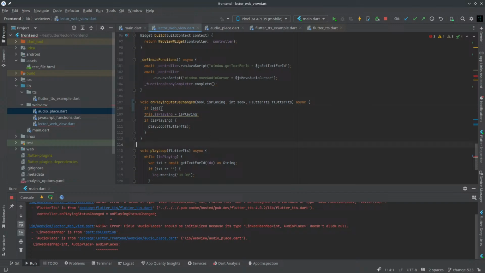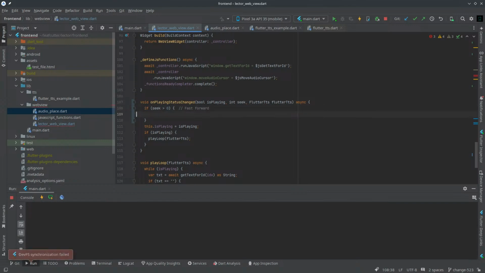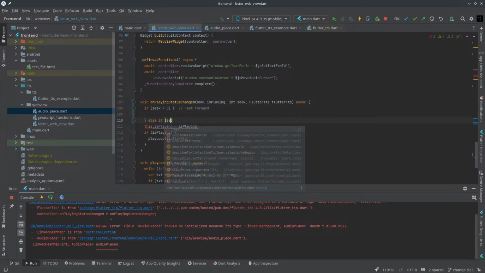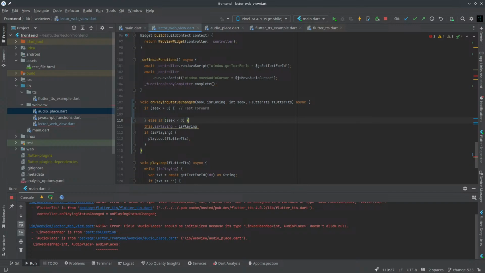Okay. So if seek is greater than 0, then this is the fast forward condition. Else if seek is less than 0, this is the rewind condition.